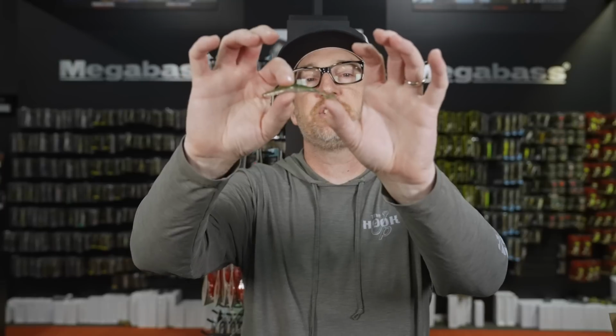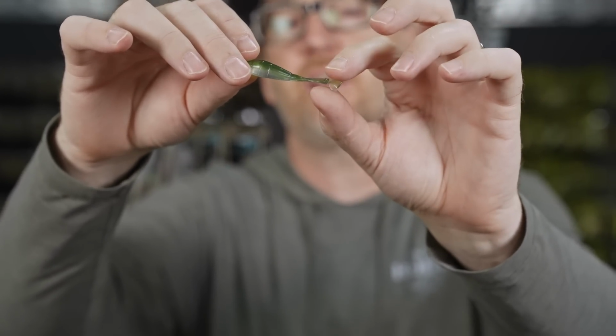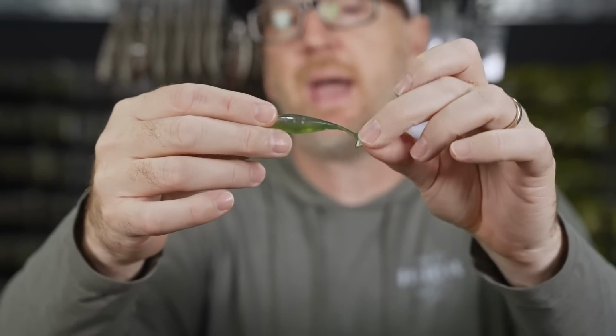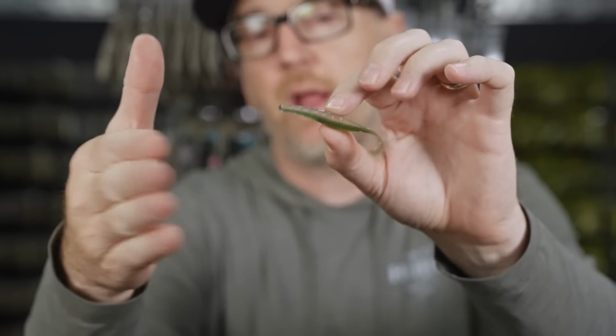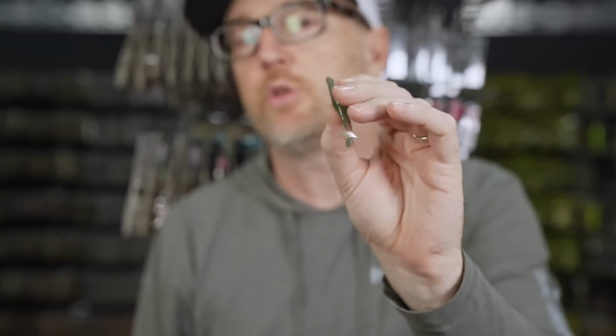So, what the Eguita is, it's a flat, kind of hybrid. It's not quite a true paddle tail. No. It's not quite a true grub. It's kind of a hybrid style bait. So you can see on this tail back here, it's kind of like a triangular fin, but then when you flip it upside down, it also has another fin on it, right? So the idea is that if you swim it, it's going to have that paddle tail-esque vibe, right, where it kind of vibrates. But the shape is going to dictate how you throw this thing.